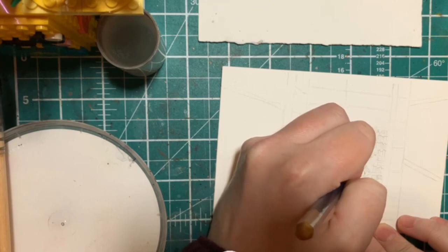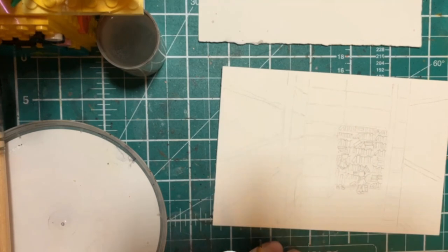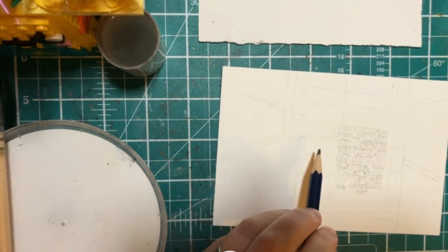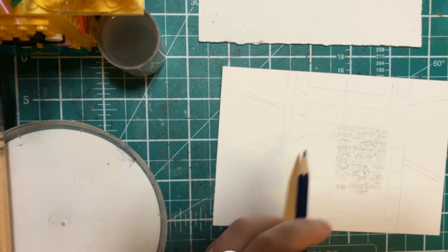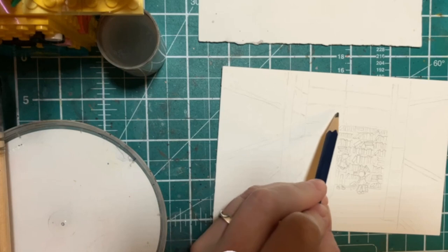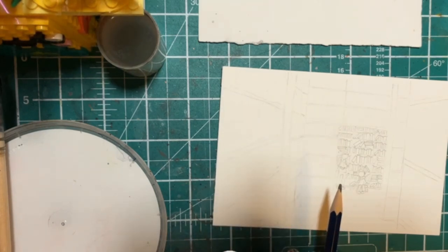Okie dokie. All of the books on this shelf are kind of leaning over. Maybe there's just one book on this shelf. I don't know. I'm thinking possibly one of these shelves might have a really sad little house plant on it, just hiding in one of the... Maybe this one right here just has a little plant and maybe some little vines hanging down. I think... Oh, that would be cute. Hell yeah.